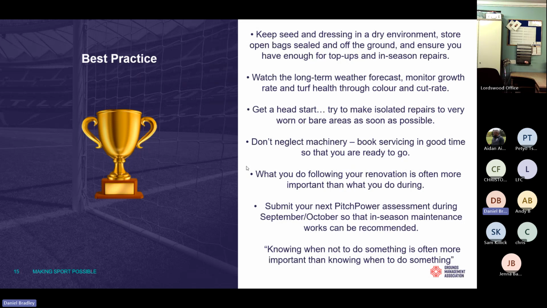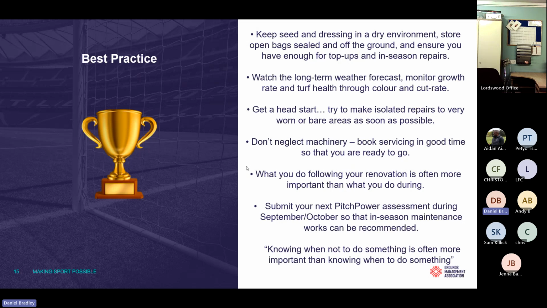And then again now, and I had this conversation with a few people today, the grass has started to grow given the temperatures, but we can't yet get on the pitches. When is a good time to go? Knowing when not to do something is often more important than knowing when to do something. So the sense might be that you want to get out and do your decompaction operation on the pitch as early as possible, starting from now.